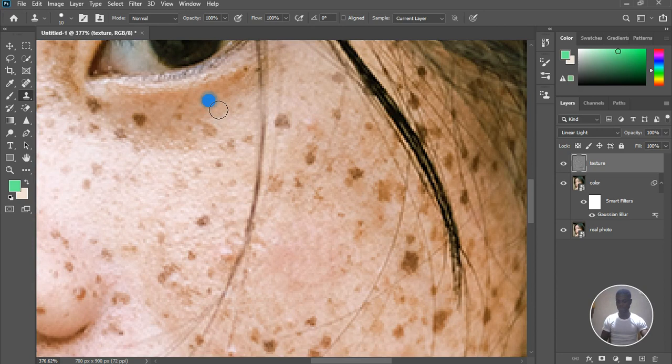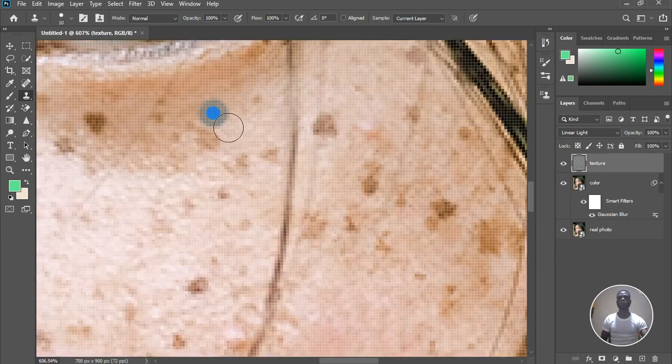For example, if I sample this place and then I click here, it's going to change. You see, it can damage the photo, the contour, or the way the contour of the skin is. So I'm just going to click and sample some parts. Click a skin tone close to the area you want to fix, and then just like that.